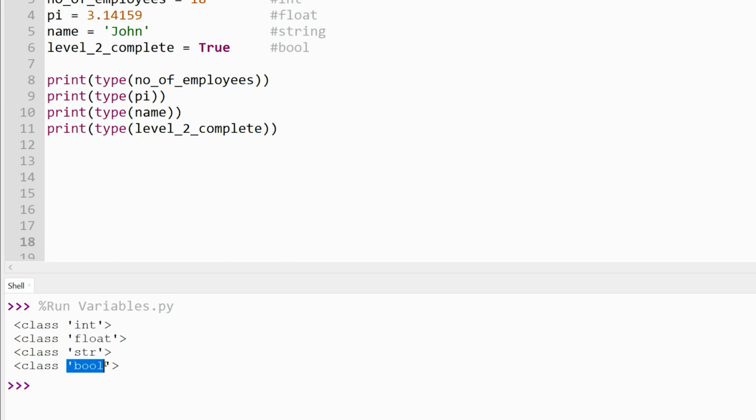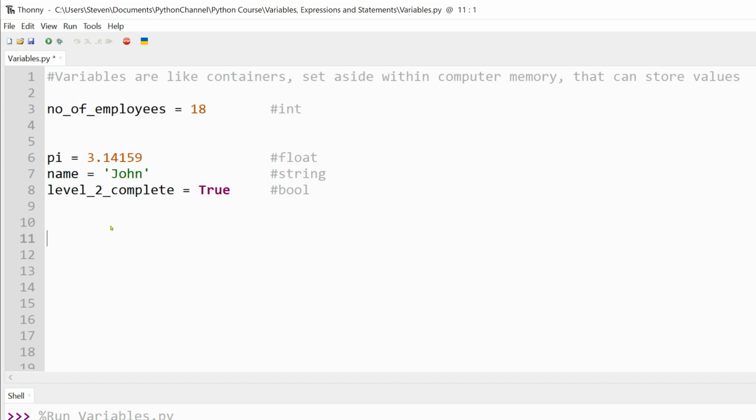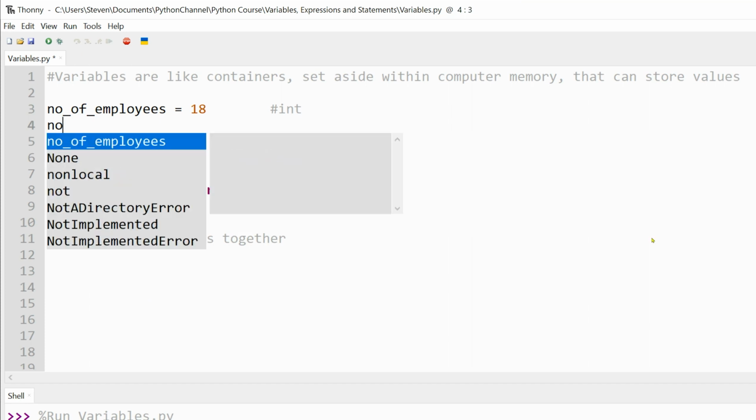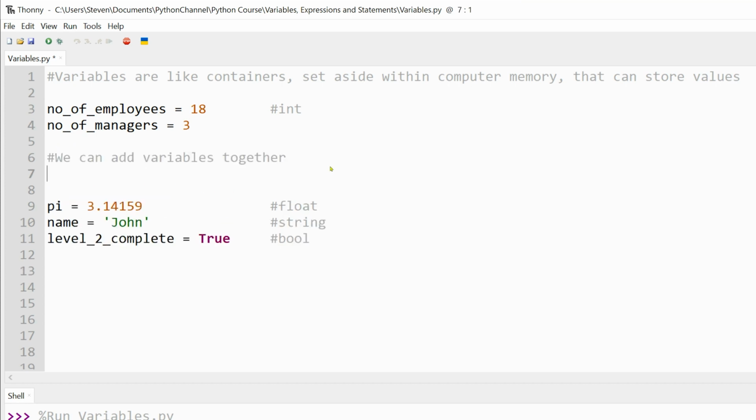Not only do variables provide a useful way of labeling data with descriptive names, we can also perform various mathematical operations on these variables. Say if we want our program to store the total size of a company's workforce, not only do we want to store the number of employees, we might want to store the number of managers. And we may want to represent the workforce in this way because the number of employees and the number of managers will vary over time and independently of one another.